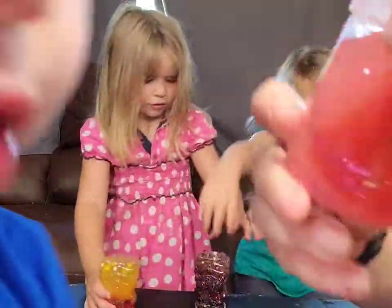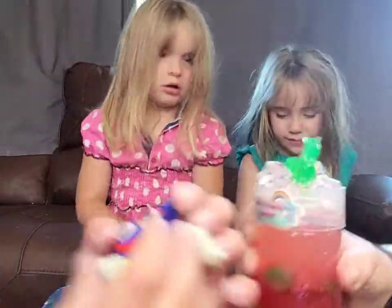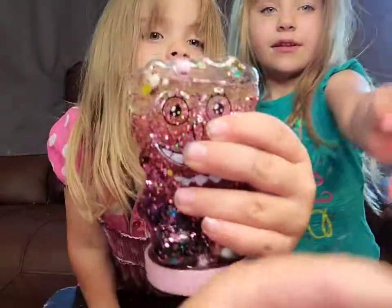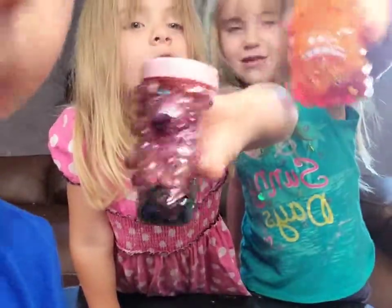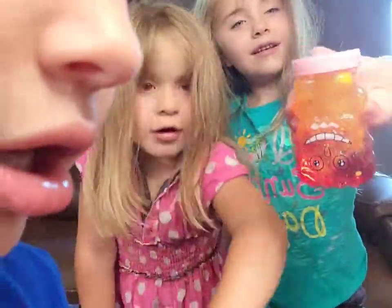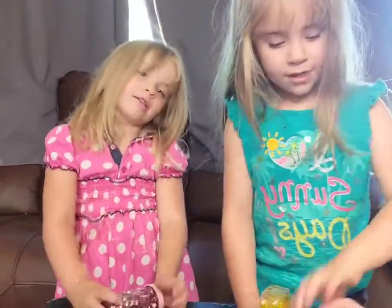And we're going to show you the Huggy in water. And then do the SpongeBobs. Tip them upside down. Do SpongeBob. Rainbow SpongeBob. How cool is that? Hey, double SpongeBob. And then the caps are super glued on. Let me show you.